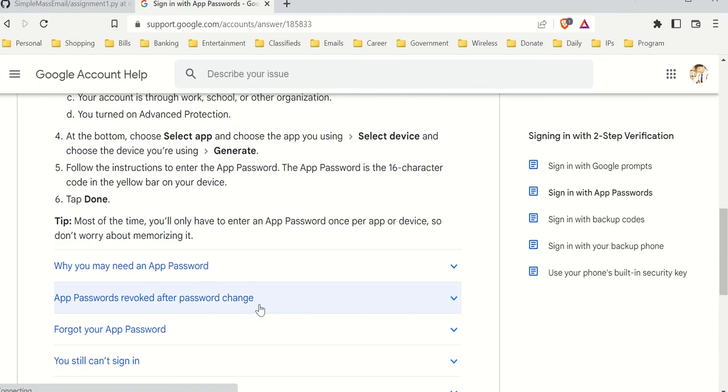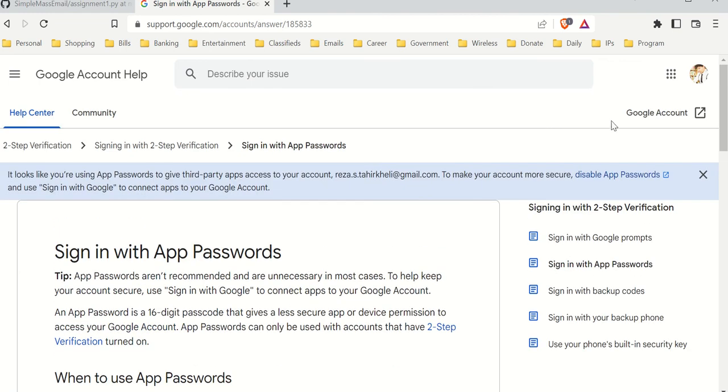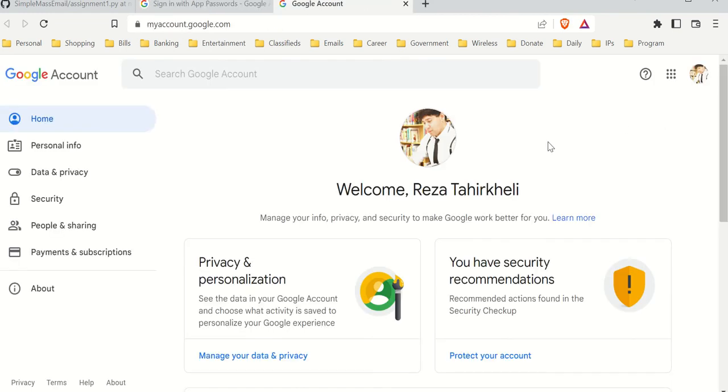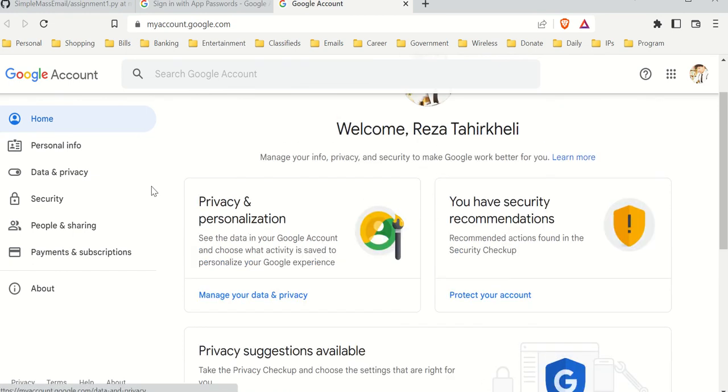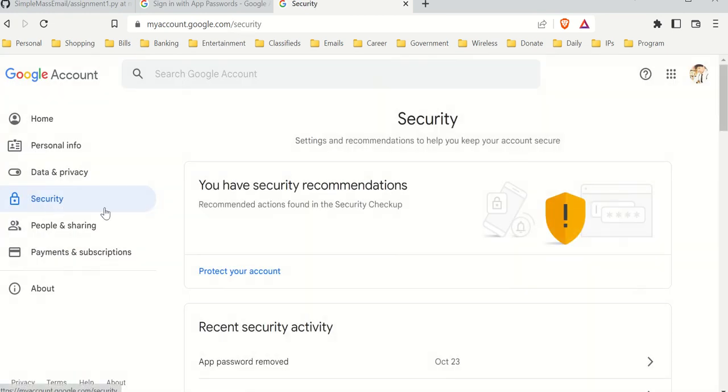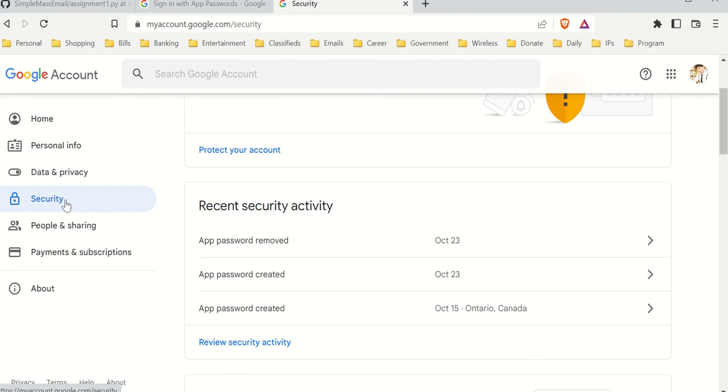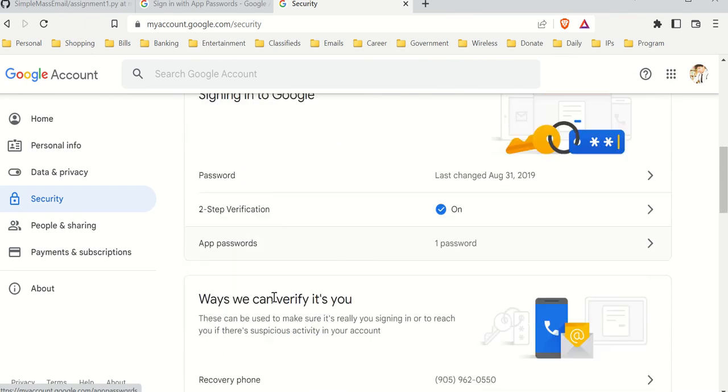It was here somewhere. I think it's privacy, security. Okay, so here we go. Security right here. When you click on security, you go down to app passwords.